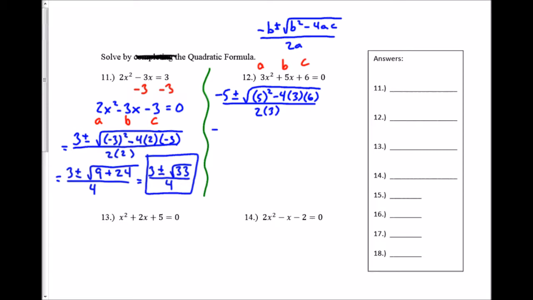So now I plug away, negative 5 plus or minus the square root of 25. And then this looks like 4 times 6 is 24, times 3 is going to be 72, minus 72, all over 6. So that's negative 5 plus or minus the square root of 25 minus 72, which is going to give me negative 47, all over 6.